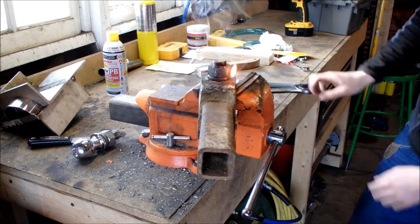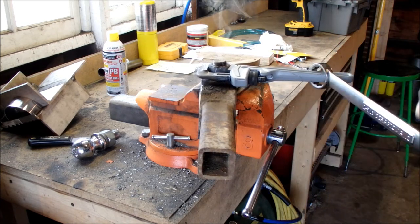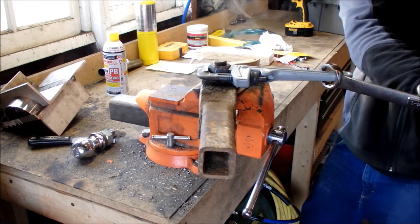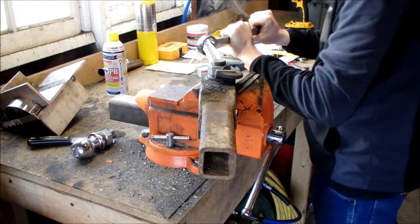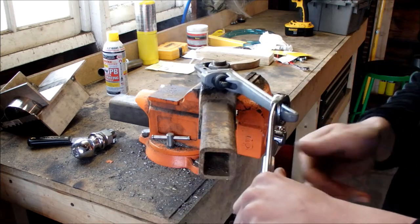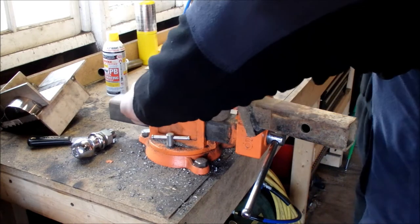All right, shut the torch off and let's put this wrench on here. It's still on there really tight. Oh, there it goes. With cracking stuff like this loose, you want a big impact of torque all at the same time. You don't want to slowly add power — you want to get past that initial friction point and then it'll come loose.